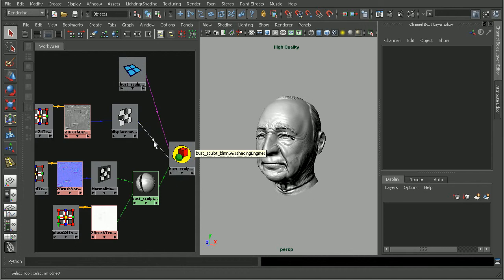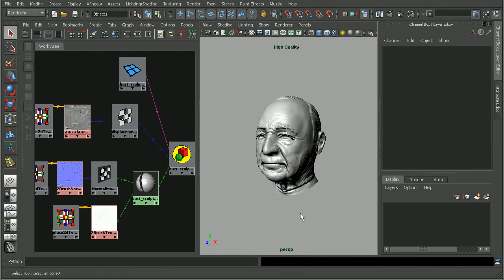Now, when we're rendering with a displacement map, it can be very heavy on our systems to compute, since it is actually generating geometry from that displacement map. So if we run into an issue where we set this off to render, and then here in our Script Editor it's telling us that the render is completed very quickly, it's likely that the render is actually crashing before it gets completed.